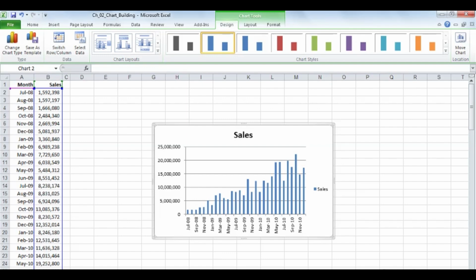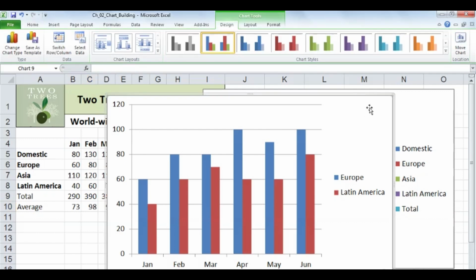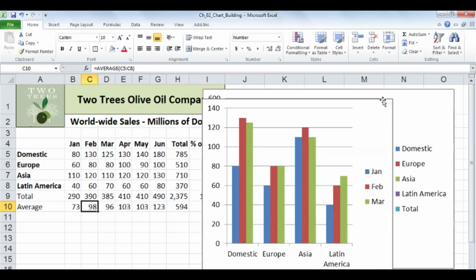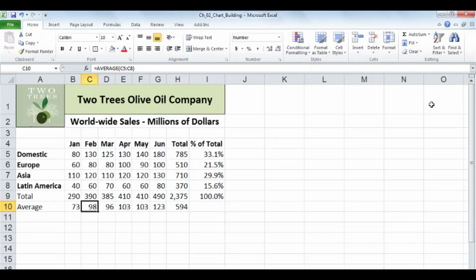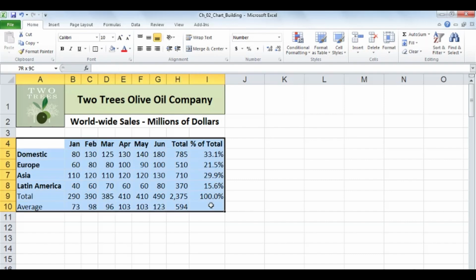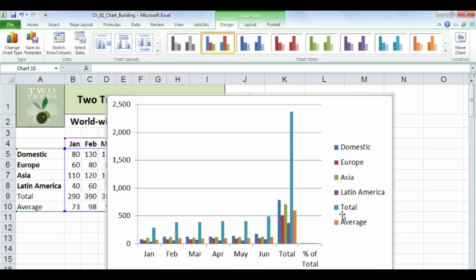Had I done that with the previous worksheet, going back here again and getting rid of this chart, and that raises a question, how do you get rid of a chart? Click on its border or just inside in the chart area, press delete. I don't want this one either, press delete. I don't want this one, press delete, and so on. If I were to click in this cell and create a chart quickly, Excel will automatically pick up all of this contiguous data, and I think you know this is not going to be an acceptable chart. There it is. Once again, totals there, and look at the percents, hopelessly lost in all this too.